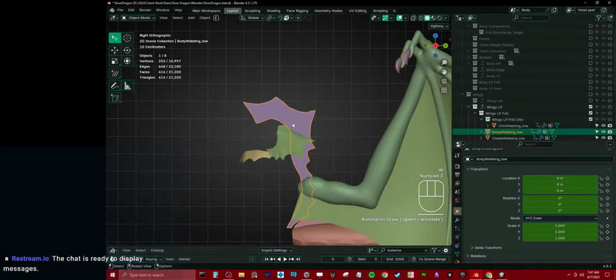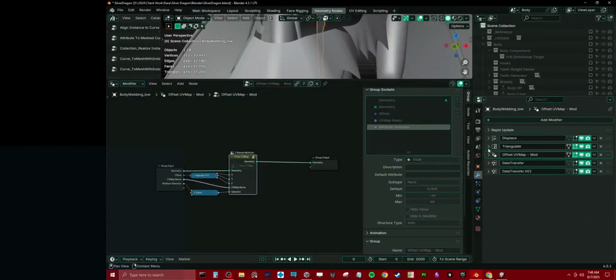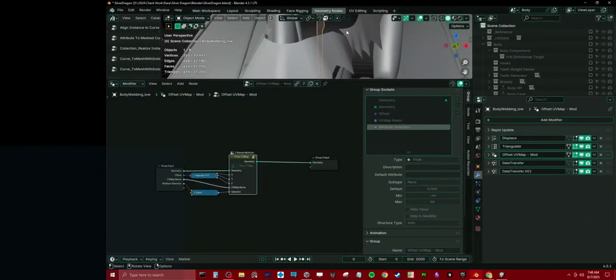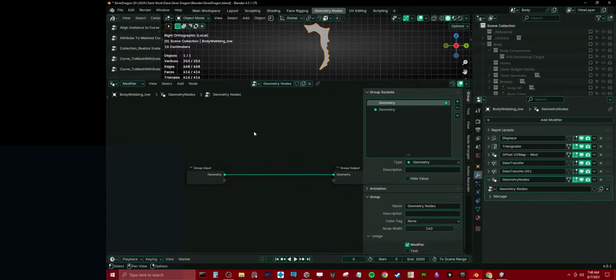So to do that, we're going to do a geometry node. Geometry nodes. So we're going to take this object, add a geometry node, and hit new. So this is our offset geometry via mesh proxy normals. Obviously that's the best name.